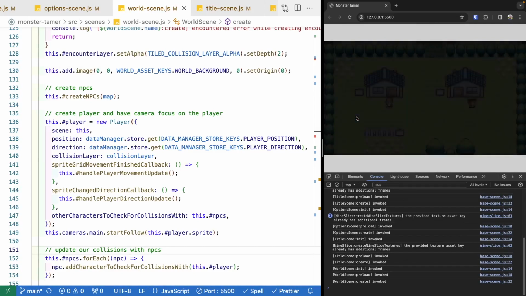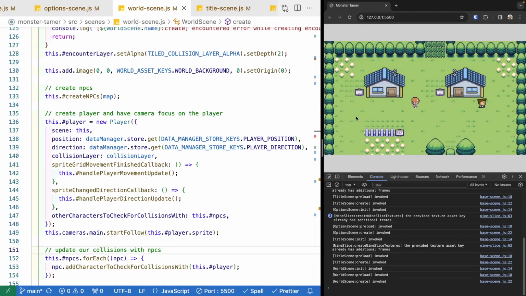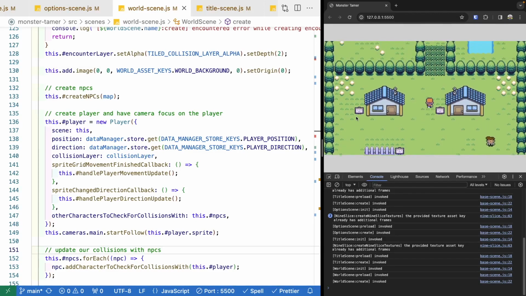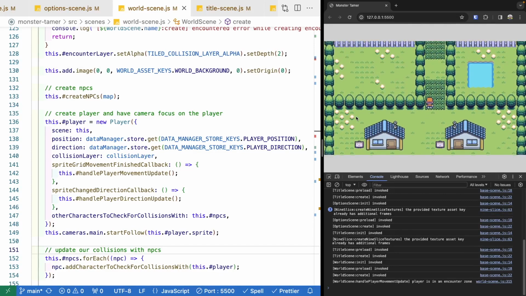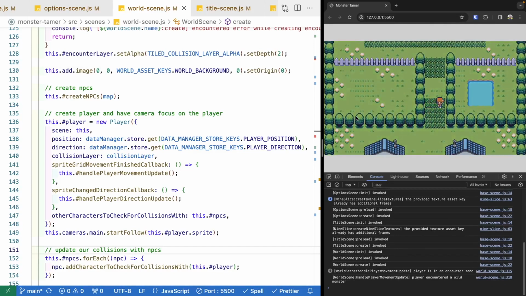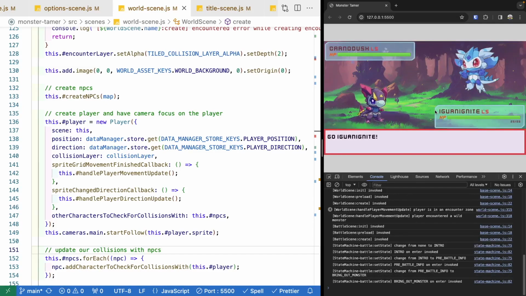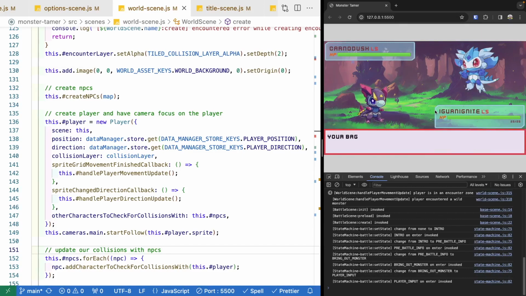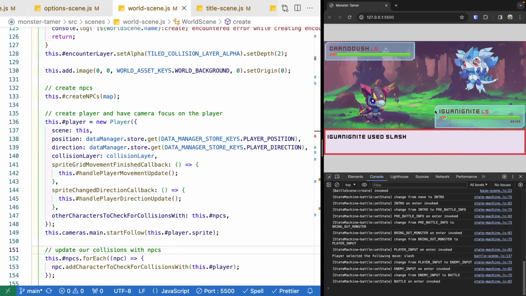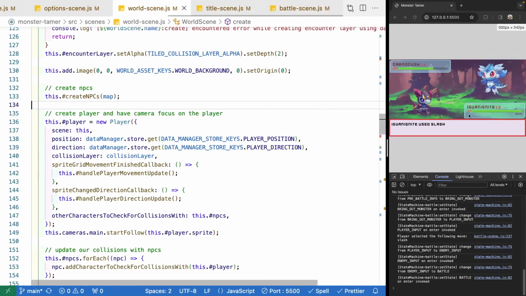Now if we go ahead and go to new game, we should be able to move around our scene. We can open up our menu, save our game. Perfect. All right, and so we just need to test our battle scene real quick. So if we come up to our grass area, we'll try to get to a fight. And what we should see is right away, our scene starts like it used to, and our input is still working, and we can select our various options. And we go ahead and have our battle. Perfect. All right, so now we've verified our refactor is working.